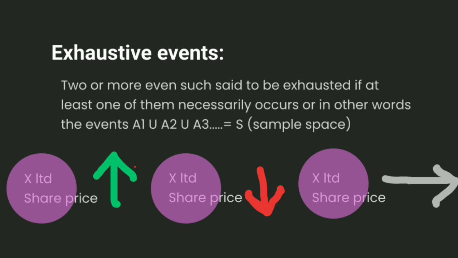Okay, and again, if we consider a union of all these things, it would give the sample space of a stock price on a given day. All of this could happen, and nothing else can. If we take the union of it, it would give us the sample space. There's no other way you can talk about this. Please tell me in the comments if you don't agree with this, but I think you have no other way but to agree. So I think exhaustive events is really clear with this example.